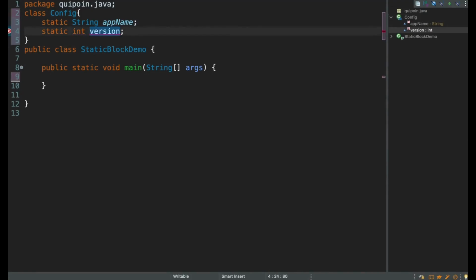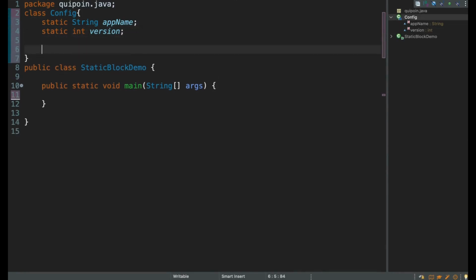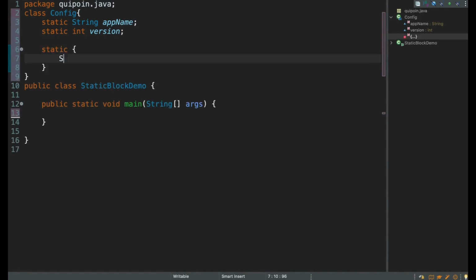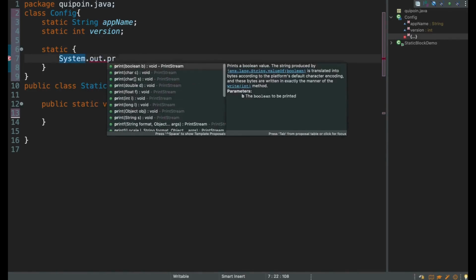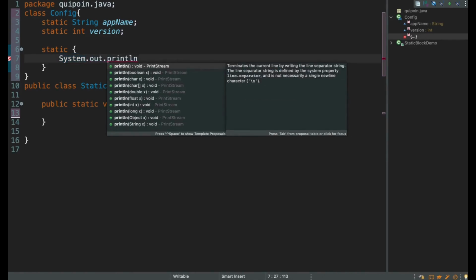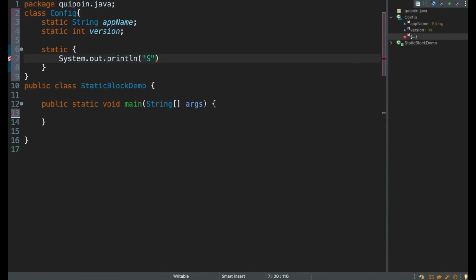Now we will put semicolon. Then we will create our static block. So we will write static, then curly braces. Then we will print this by writing System.out.println, and inside parenthesis in quotes we will write "Static block is executed", and then we will end this with semicolon.